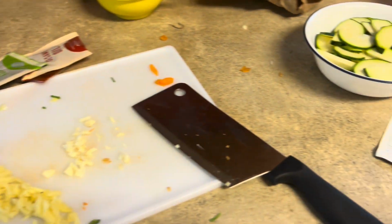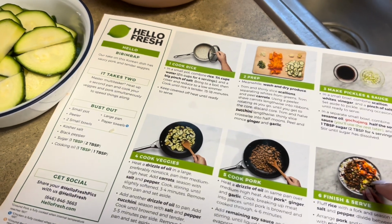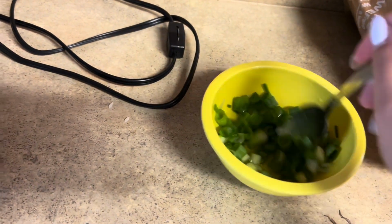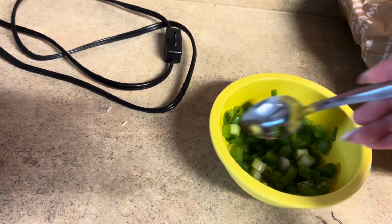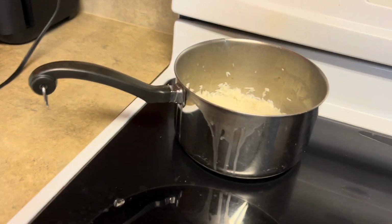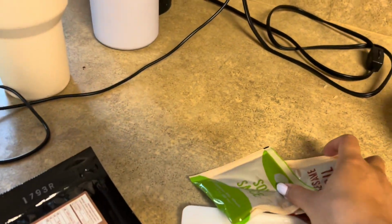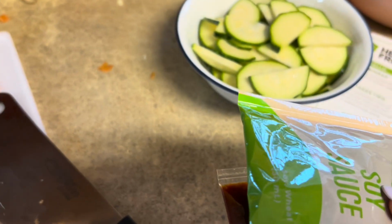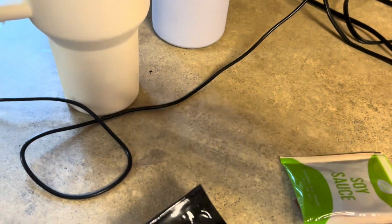One thing I am gonna do different is I'm just combining all this together instead of like plating it. So I put all the scallions in the pickling liquid, the white vinegar and the salt instead of just the whites. And then my rice is already done cooking. We had a little spillage. But, oh, and also the sauce, instead of mixing it in a separate bowl, I am just going to mix it all together at the end.